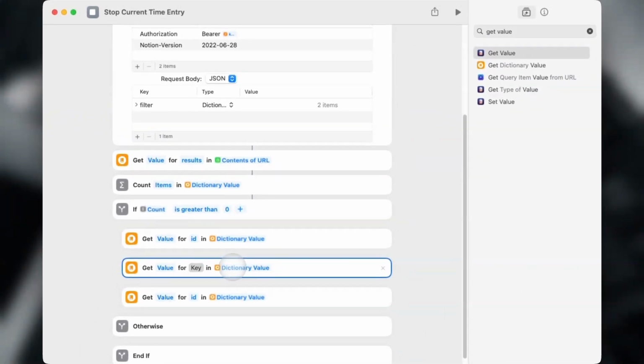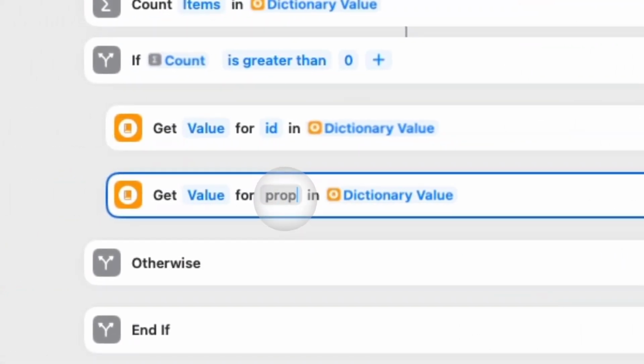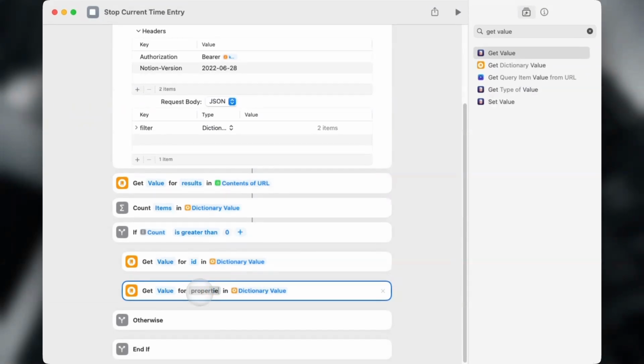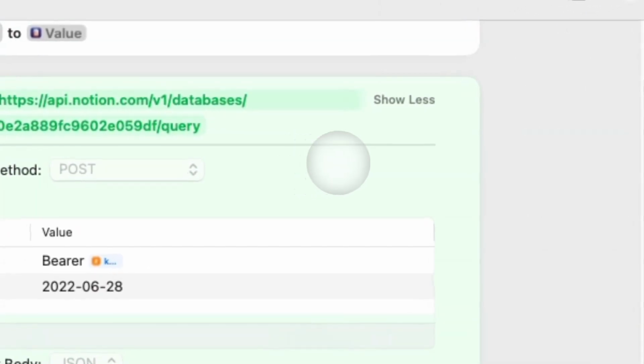So this will be actually only one. You only need now the properties. The one that's remaining is properties dot time spent dot date. Let's start. And let's try to run the shortcut once and see what it shows.